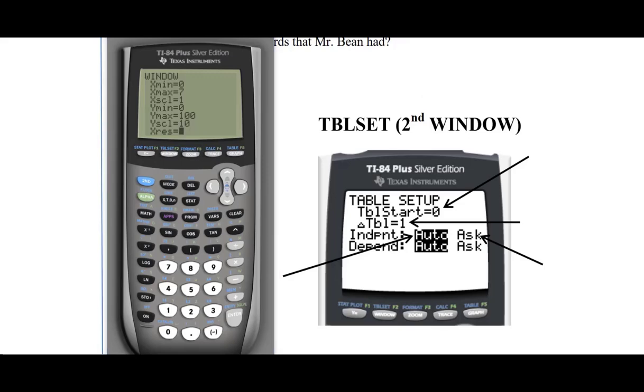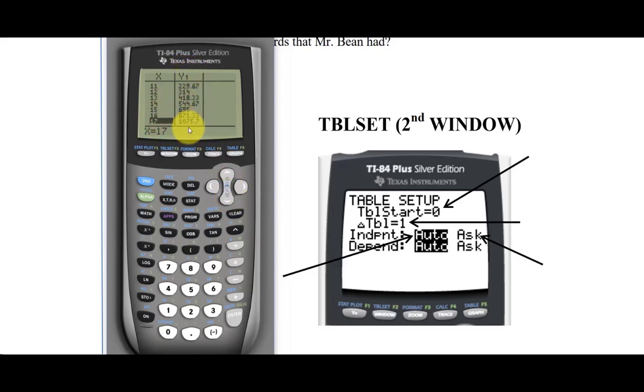The next thing that I want to talk about is the table set window. Right where it says window, right above that in blue, it says TBLSET. So if I hit second, because it's in blue, and I hit TBLSET, this is what it pops up as. So the table start is now referring to the table. Well, let me back up even further. How do I get to the table? You see above the graph button, it says table in blue, so I'm going to go there. Here's my table. All my x's are labeled 3, 4, 5, 6, 7, 8, 9, and I can keep on scrolling for days to get whatever the y value is.